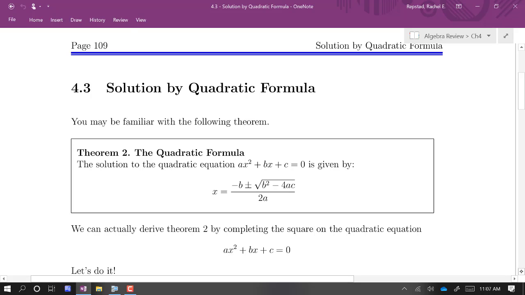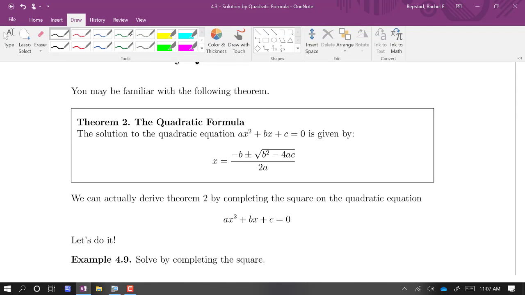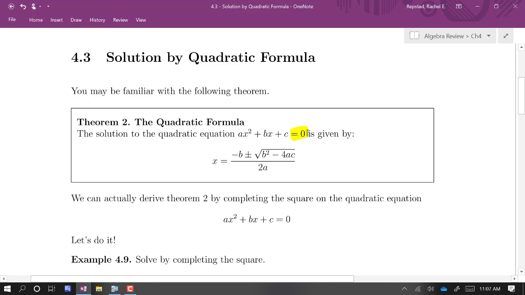So if you've got the general quadratic equation, ax squared plus bx plus c equals 0, again, it's important: this formula is only valid when your quadratic equation is set equal to 0. You can get the solution. X is given by negative b plus or minus the square root of b squared minus 4ac, all divided by 2a. This is really just a result of solving that general quadratic equation by completing the square.